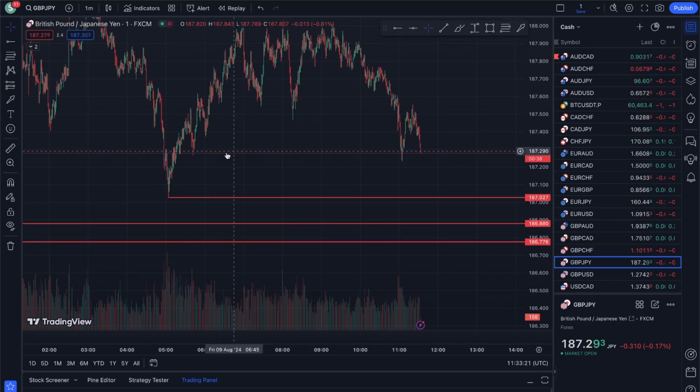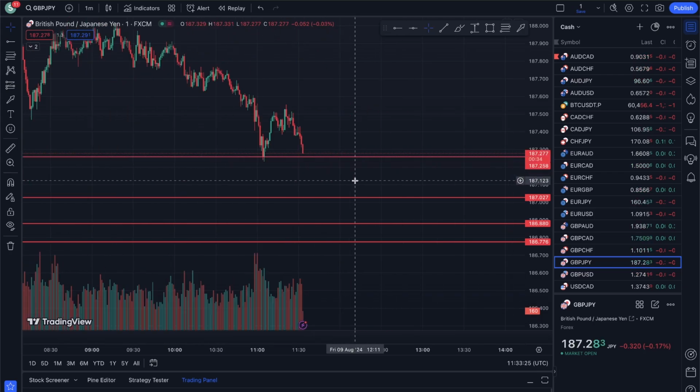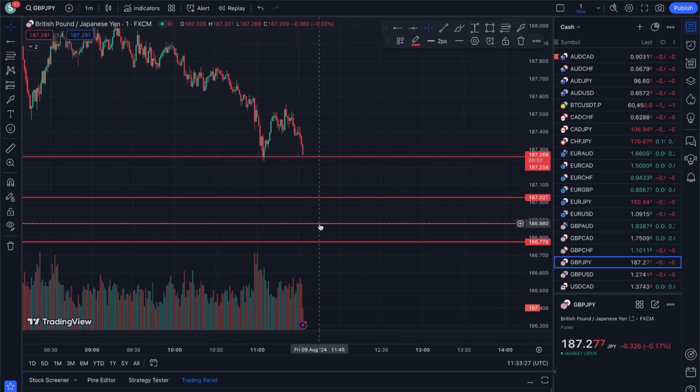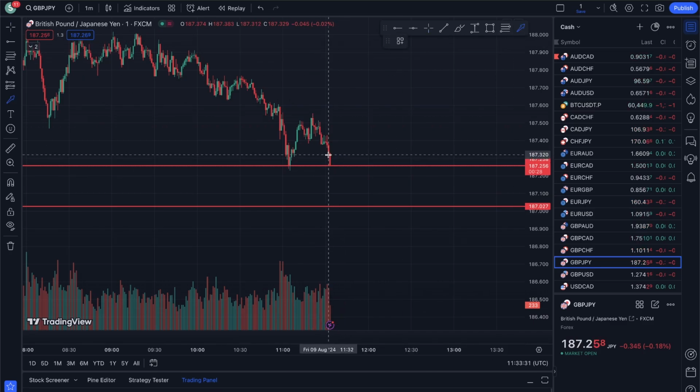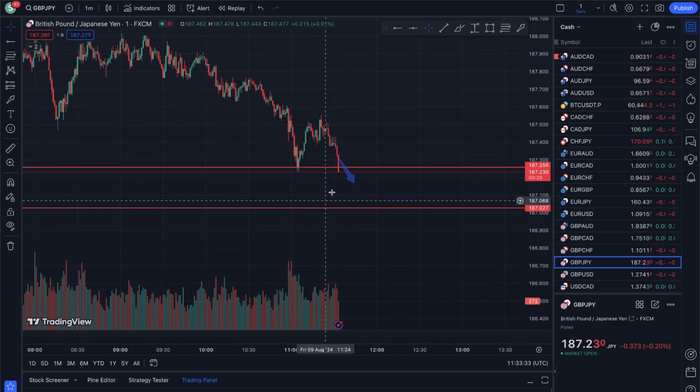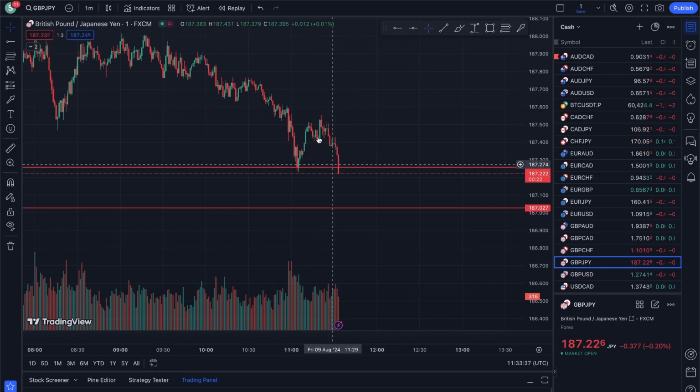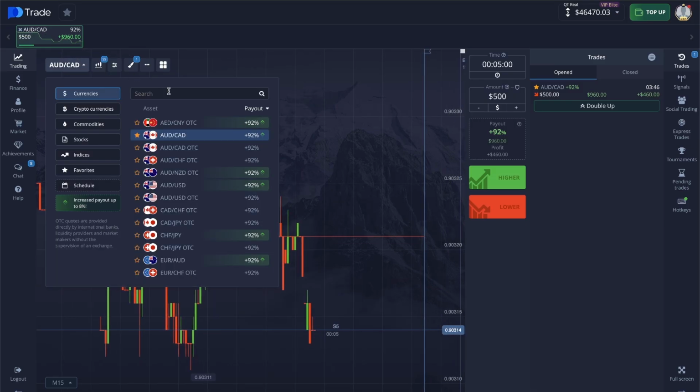There was an upward trend, then we broke it, and now we are gradually updating the lows. Moreover, we are currently falling very, very strongly. This is a very good sign that after updating the minimum, we will have a reversal. We won't spend too much time thinking, so we need to open a position.